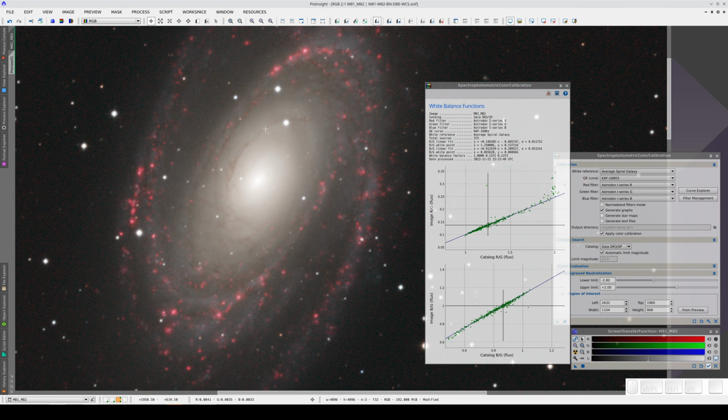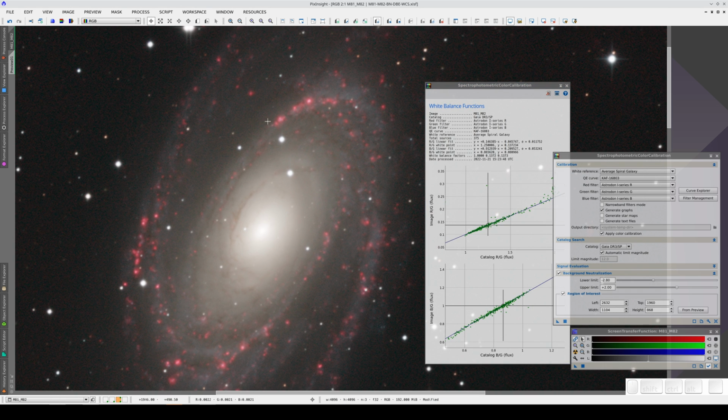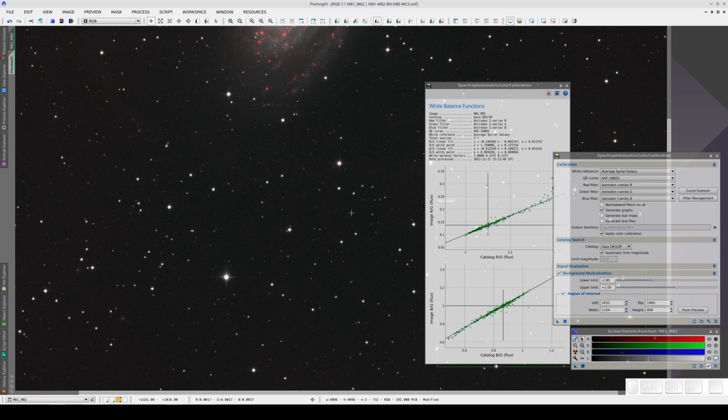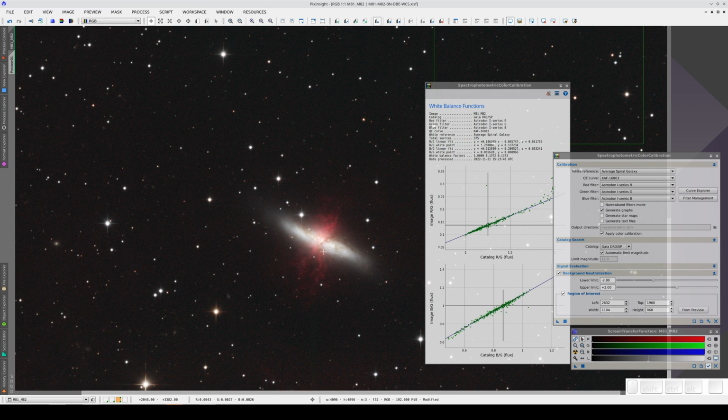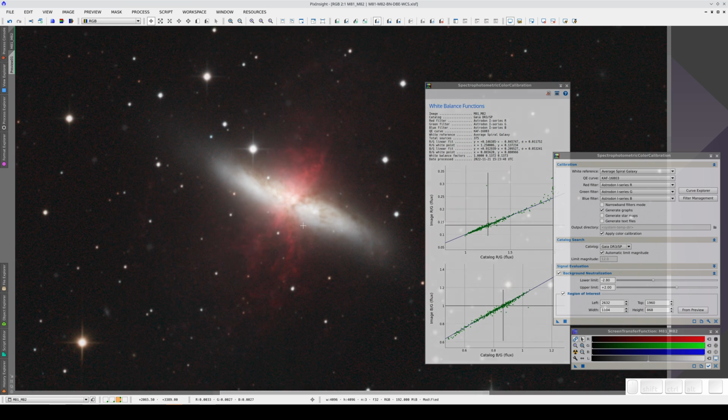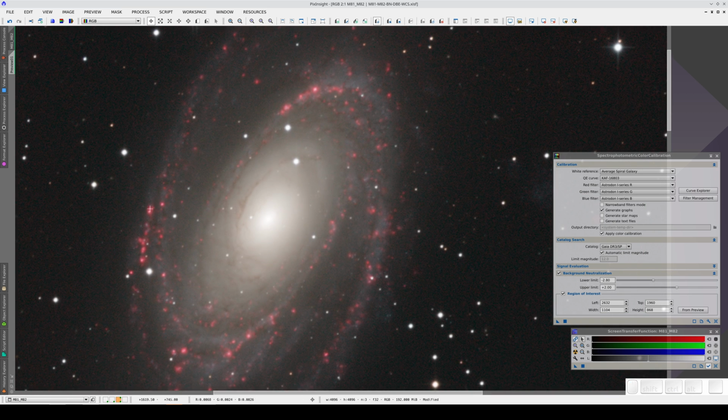In this image, the nebulas in the spiral arms of M81 have been enhanced, as have the hydrogen jets in M82. In fact, they've been enhanced so much that we're going to have to control the intensity of the process. The color saturation in these nebulas is very high in comparison with the rest of the image. This will pose a problem when we come to adjust the color intensity globally, as the nebulas will become saturated. Let's undo the two processes.